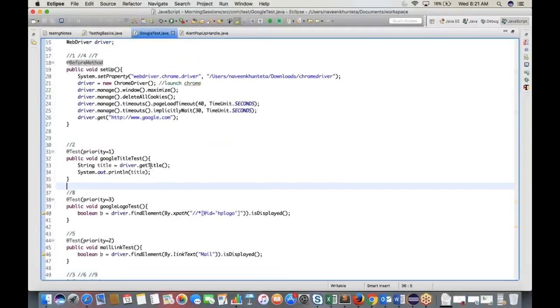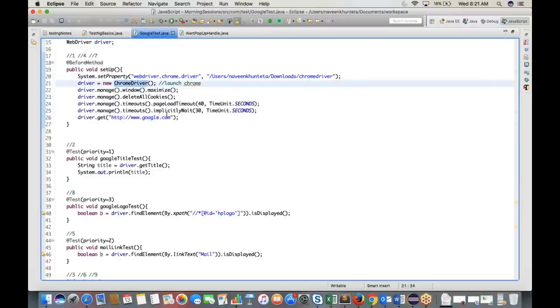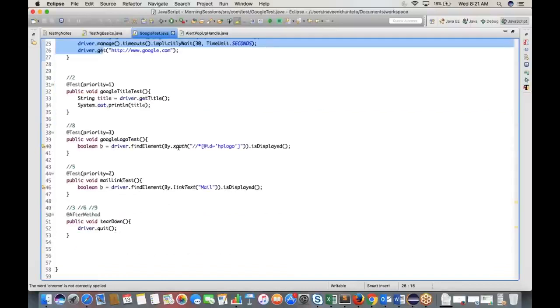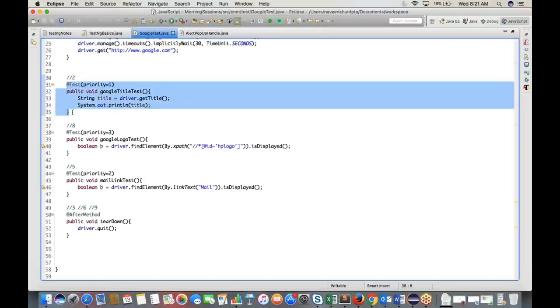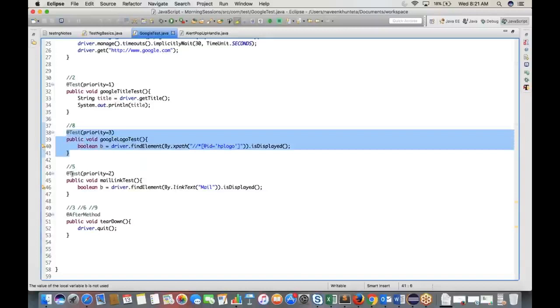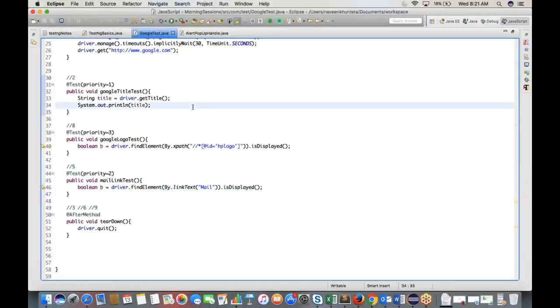Before each and every test case, I want to launch my Google Chrome, maximize, delete all cookies, launch the URL and everything. And then I want to perform my test cases, right? And always remember one thing, the test cases are independent of each other. This test case is not dependent on that particular test case. So test cases are always independent.